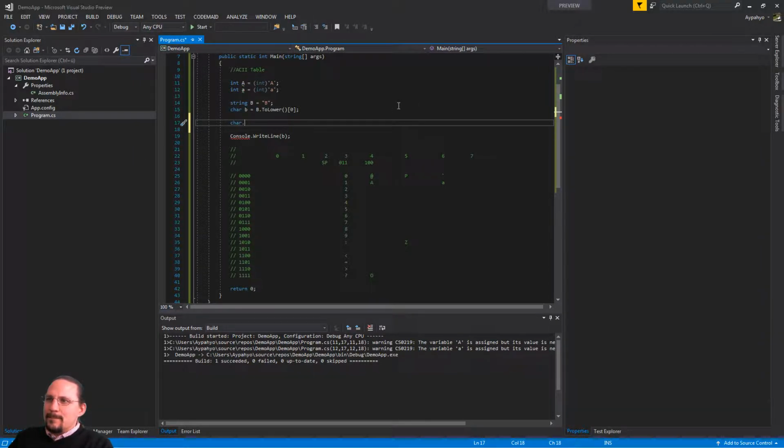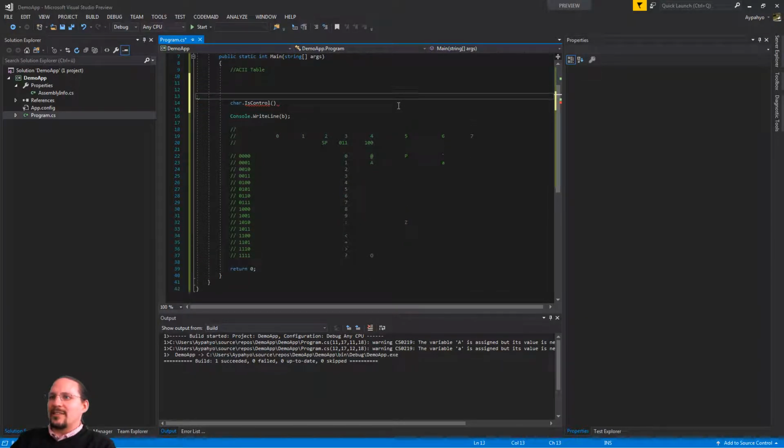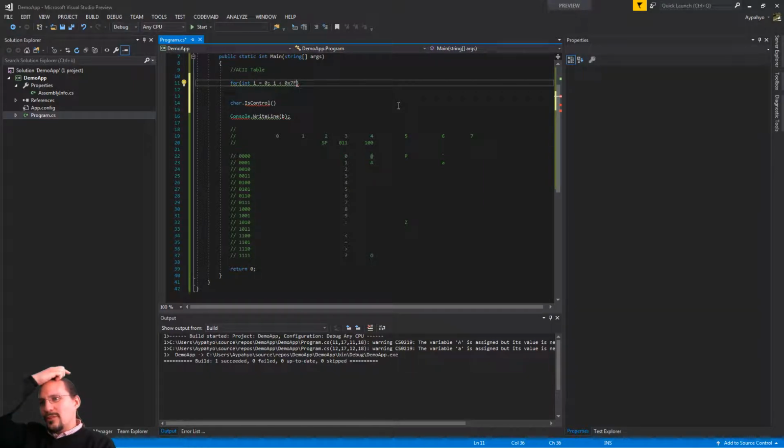Okay. Trying to see if there is a is symbol, is printable or something. Definitely one of the is control. Yeah, if it's a control character, we don't want to print it. Okay, because what I want to do now is go through the ASCII table. You're just going to use a for loop for integer i is 0 as long as i is smaller than 255, which is 0xff. Oh no, 7f actually. Do we want to print 7f?